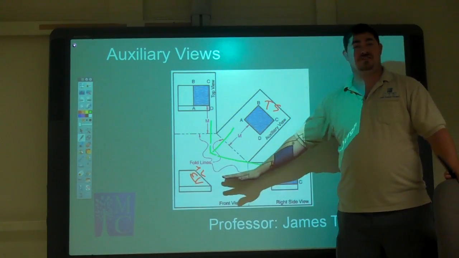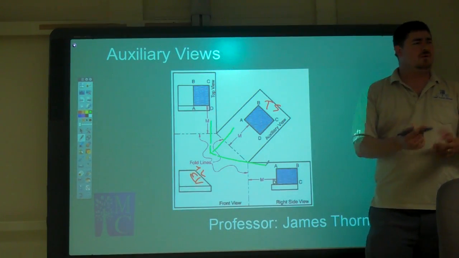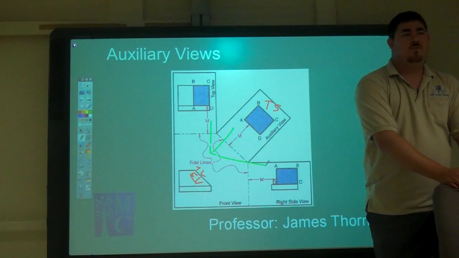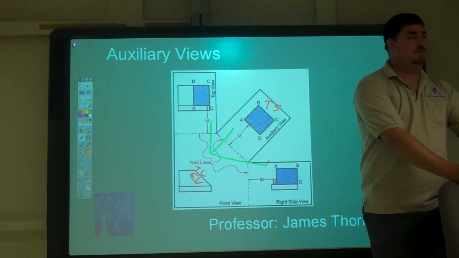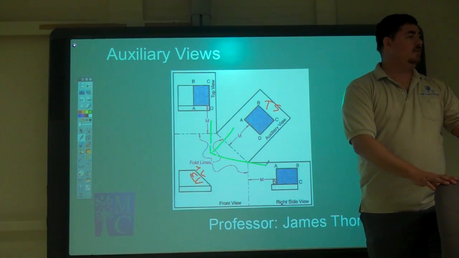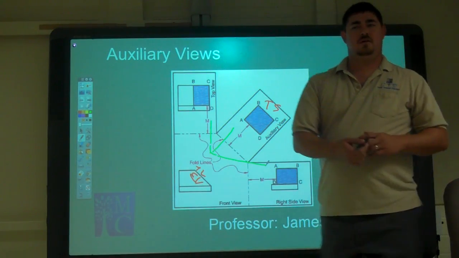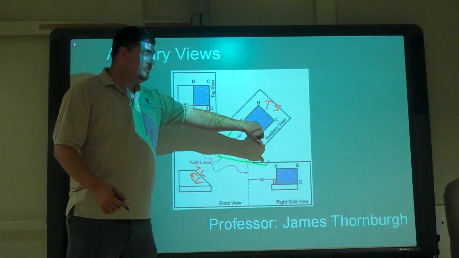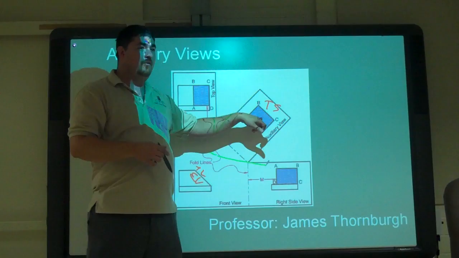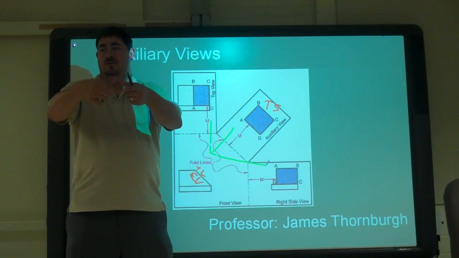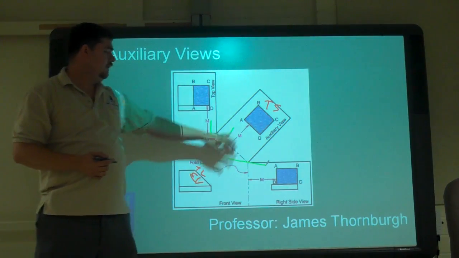Now instead of drawing straight across, we're going to draw at an angle. And we're going to do that so we can get that true shape. And why do we want that? Why do we want to do an auxiliary view and look at that true shape? See what it really looks like. To say if there's a hole in that slant area, you want to know what the size of the hole was. If there's going to be a hole on the surface, don't you drill holes by looking straight at them? Yeah. And so when you've got that piece lined up on the drill, you need to know where the hole is and how to position it, right? So that'd be a reason.